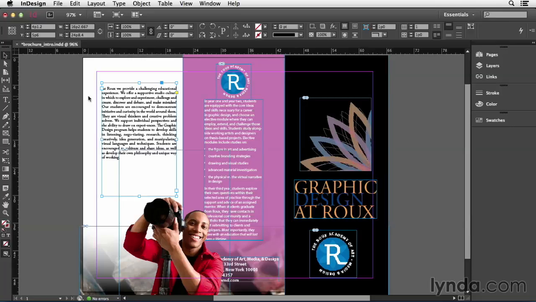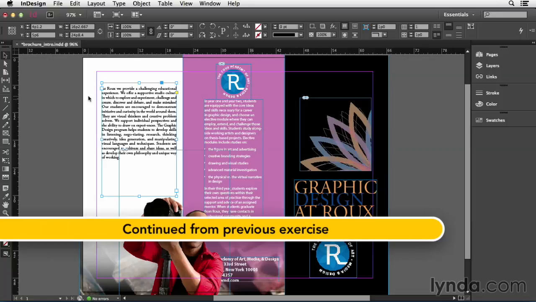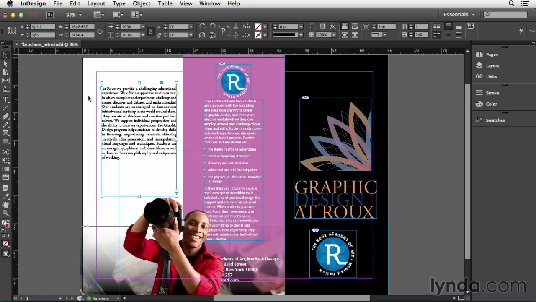We've just been kind of throwing text and graphics onto this page, and it is a mess. So let's go ahead and clean it up, head toward a finished product that we can print. The main tool that we're going to use to move objects around our page is the Selection tool. That's the first tool at the top of the tool panel, also called the Black Arrow tool.